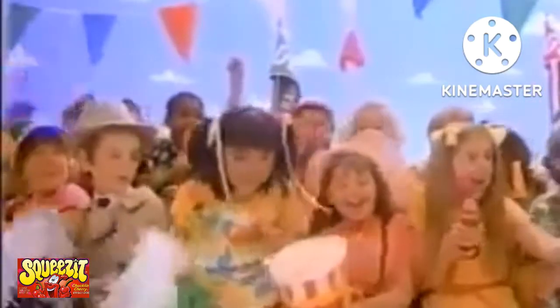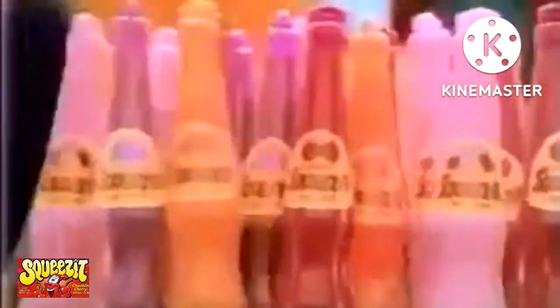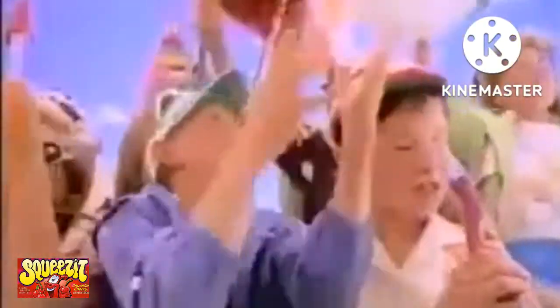Competition at this time was stacking up against Squeeze It. Kool-Aid and Capri Sun, along with their smaller packaging, sped up the demise of Squeeze It. It also didn't help that those awesome plastic bottles had a shorter shelf life when compared to Kool-Aid and Capri Sun. By 2001, General Mills decided to pull the plug on this sugary drink, even though the brand had made them $50 million during their last year of production.